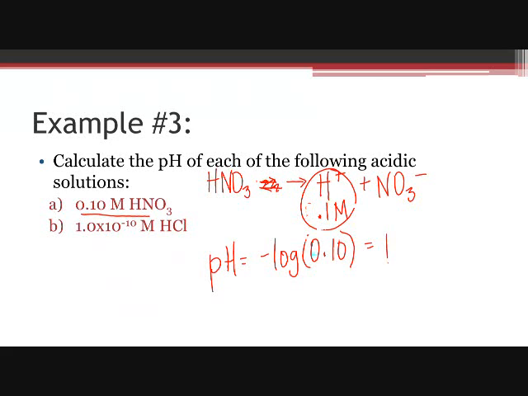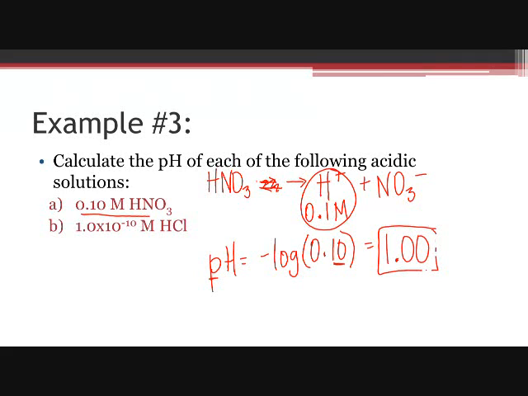And so just a reminder from yesterday, the number of significant figures within the log tells you the decimal places on the pH. Okay, so since it's 2 significant figures, we should technically report it as 1.00 for that. Okay. No, pH does not have a label. You don't have to label that anything.